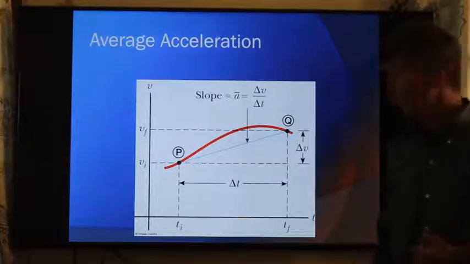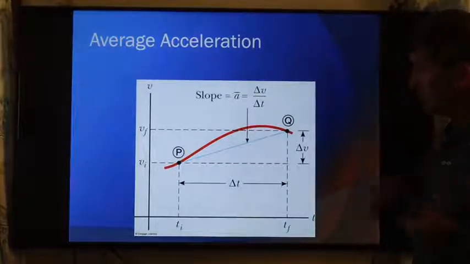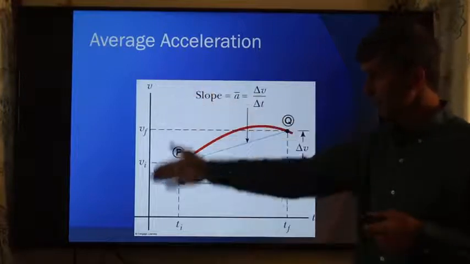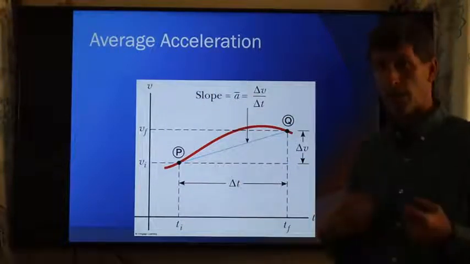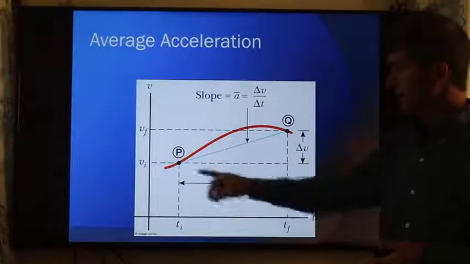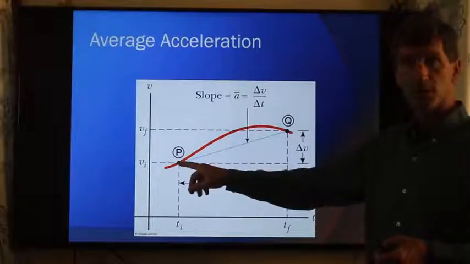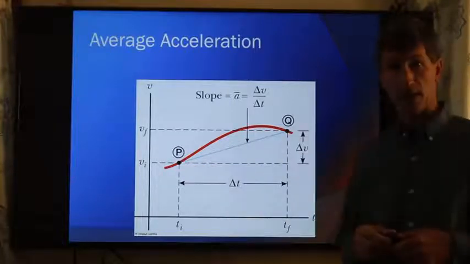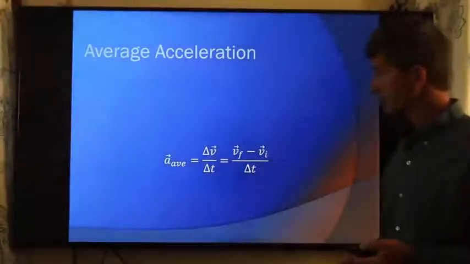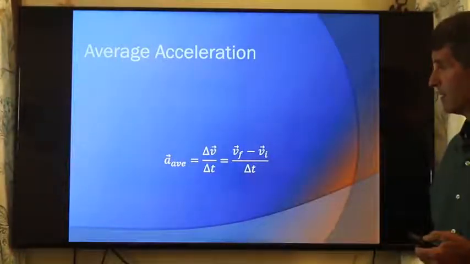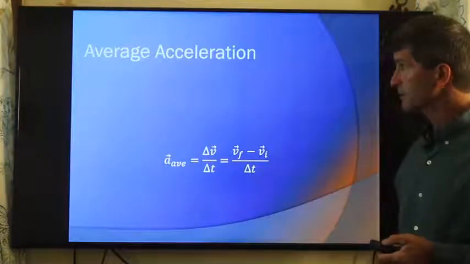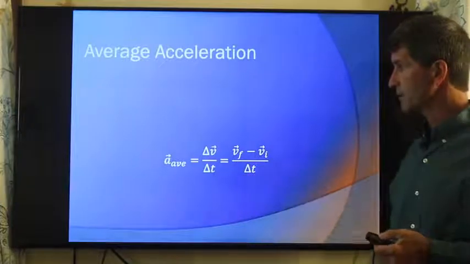Average acceleration: we are, again, looking at 2 points, the initial point and the final point. Again, we're graphing velocity as a function of time. And average doesn't care what your acceleration was during any of the trip. It's asking the question, what was your velocity starting out? What was your velocity at the end? Average: change in velocity divided by change in time. And again, this is what it looks like. Sometimes you'll have a bar over this to indicate average. Change in velocity over change in time.